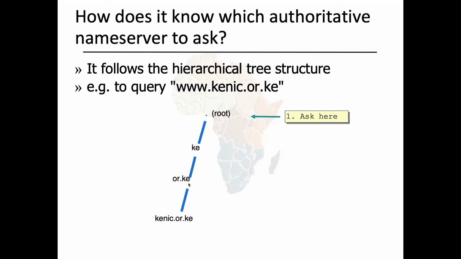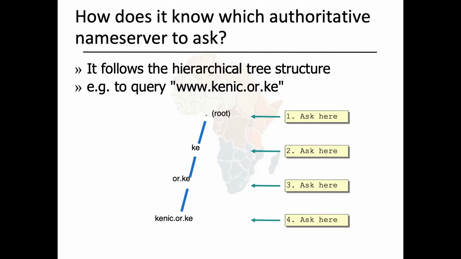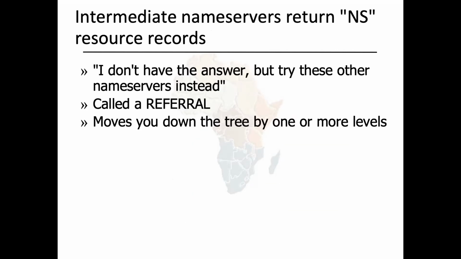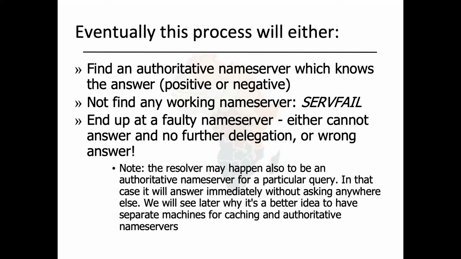So to start with, the DNS root will give a referral, saying, I don't have that information for www.kenig.org.ke, go and ask the guys who are in charge of .ke. .ke may give another referral and say, I don't have the answer, go ask the guys in charge of .org.ke. And then finally, you'll be directed to KeNOG.org.ke, and that's where you'll get your actual resource record or IP address that you're seeking. So this mechanism of jumping from one server to another is called a referral. You'll either get an answer or be moved one level down. And once you install your DNS software, you're going to see how that works out.